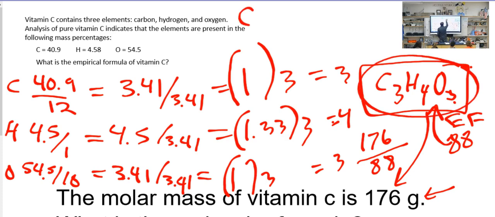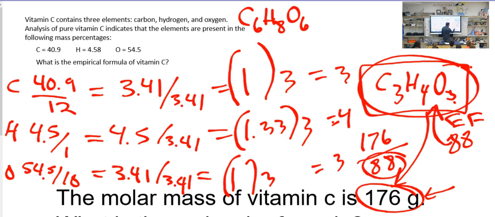So vitamin C is C6H8O6. Who had that right? How do we get to there? We take the mass it should be, and we divide it by the mass that it is, and that would give me a whole number, and it gave me the number 2. That means that every one of these should be multiplied by 2. Wait, so we got the 88 from 3 C's, that's 36, that's nice, then 4, then plus 48. Okay, once again, who had C6H8O6?